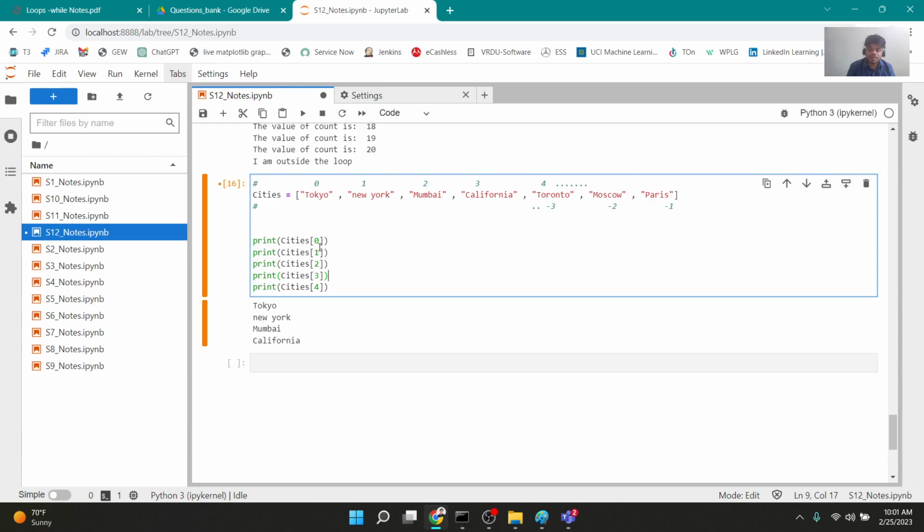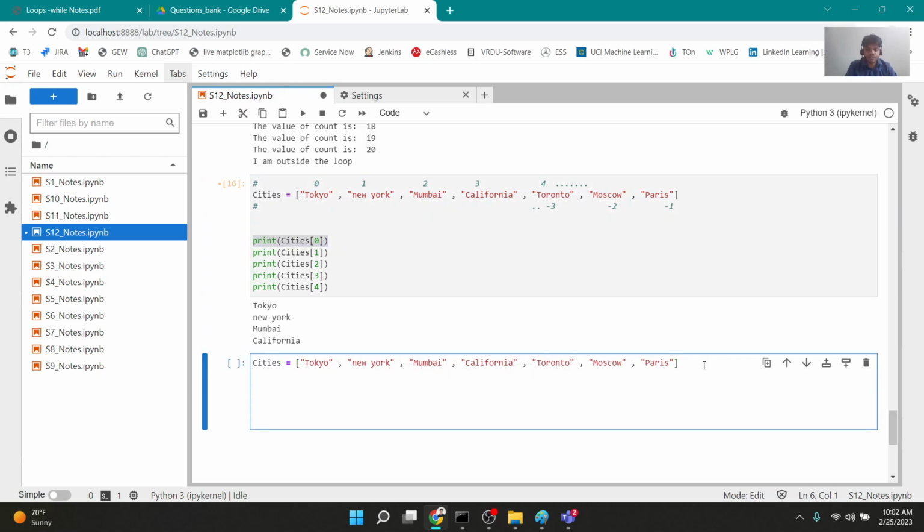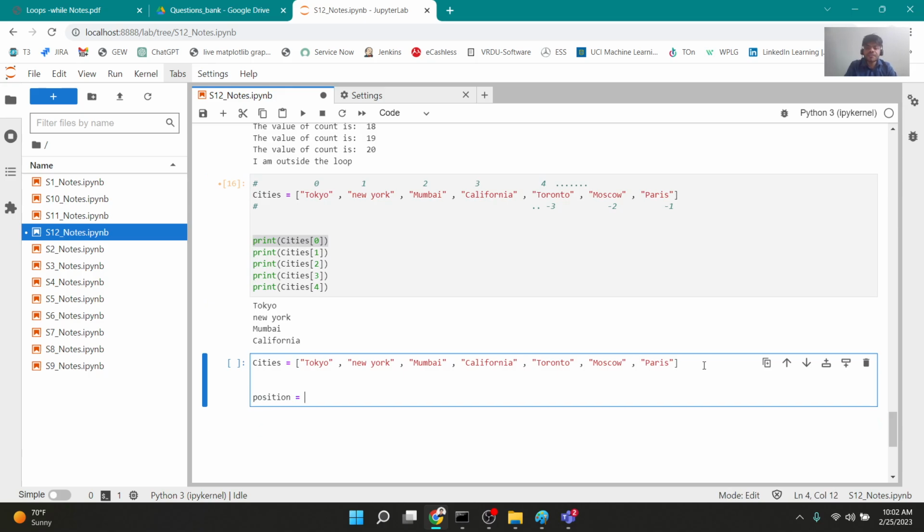If you observe carefully, basically the instruction is the same. The whole instruction is the same. The only thing that is changing is the data within it. So the good way here is to use the concept of loop. Since the instruction is the same, I am going to run that n number of times. For example, I'm going to write position. This is a variable I'm creating, initializing at 0 because I want to start at the 0th position.